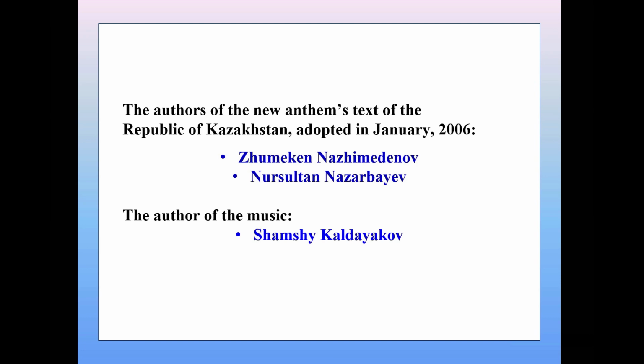The national anthem of Kazakhstan was adopted twice. The first anthem was adopted in December 1992, but then in January 2006, a new anthem was adopted that is closer to the people. The authors of the new anthem's text of the Republic of Kazakhstan, adopted in January 2006, are Jumiken Najimidinov and Nursultan Nazarbayev. The author of the music is Shamshir Kaldayakov.